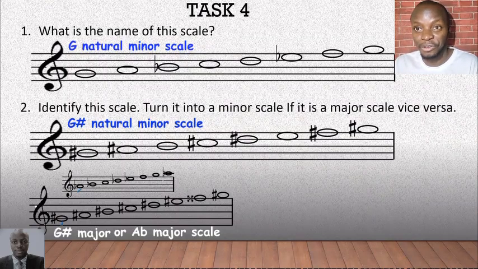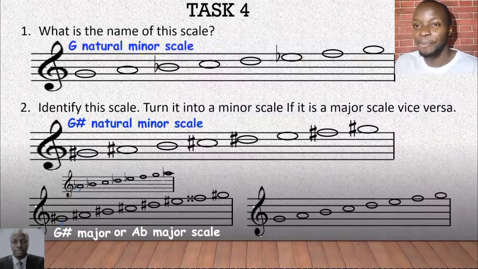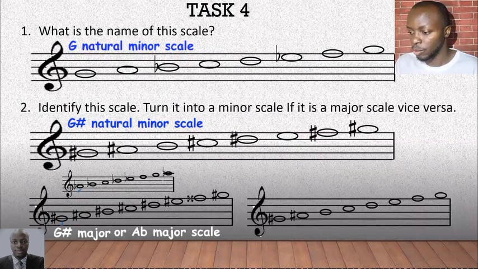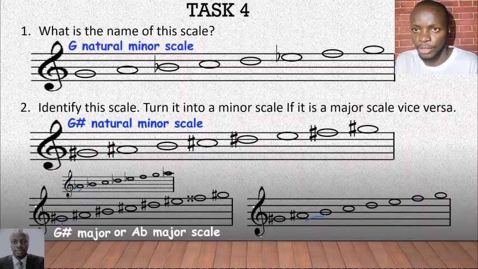If you want to go further to turn this scale into a harmonic minor scale, let's see how it goes. So your knowledge of accidentals is also very important here. So let's see. You have A sharp, and that's a tone, and we want to have a semitone between A sharp and B, right? There's a semitone between the second and the third note of a minor scale.